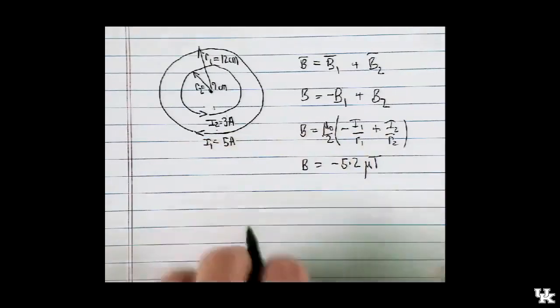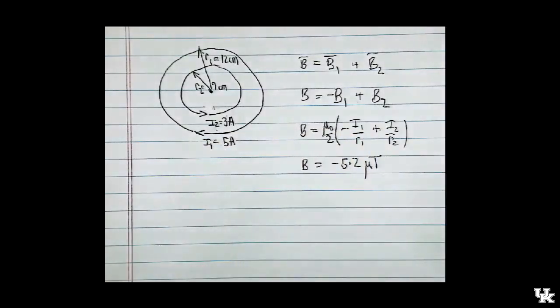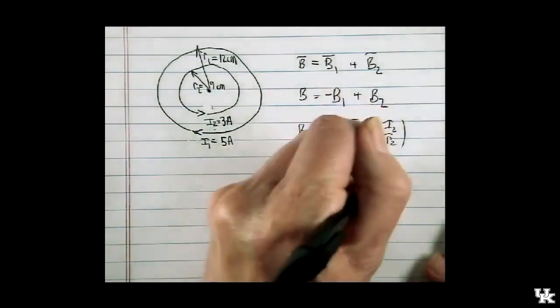microtesla. So again, let's comment on that. Microtesla, that's a tiny magnetic field. It's a tiny magnetic field because mu naught is a tiny number. Everyday currents, amps or fractions of an amp, produce small magnetic fields. We needed really big currents, kiloamps, to produce big magnetic fields, big magnetic forces. So that's why it's a small number. The minus sign is saying that the resulting field is inwards.